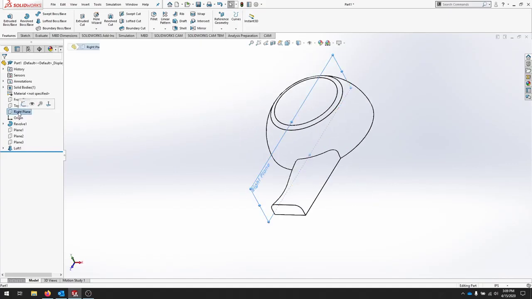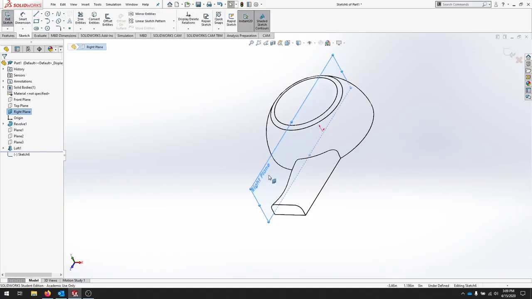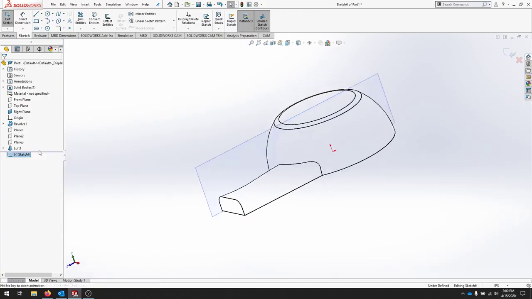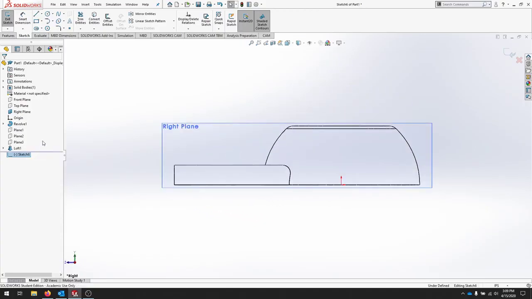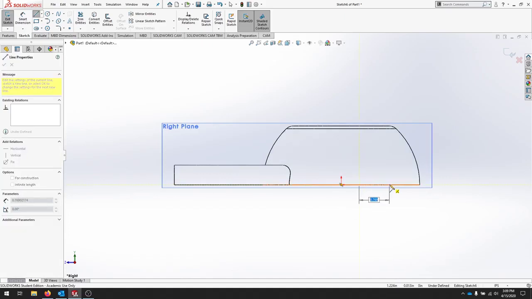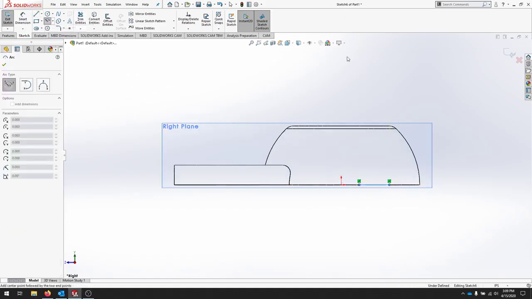We're going to use the right plane now to create the next segment. If you need to, you can show that right plane so that we can select it. And we're going to create a sketch, and we'll create a line and center point arc. So we'll select a sketch. I'm going to go normal 2, and off of that origin I'm going to create a line, and I will create a center point arc.